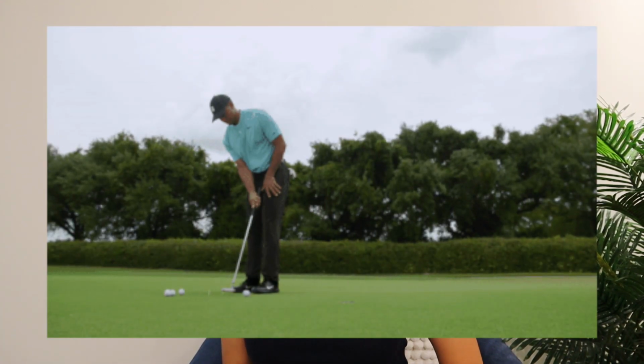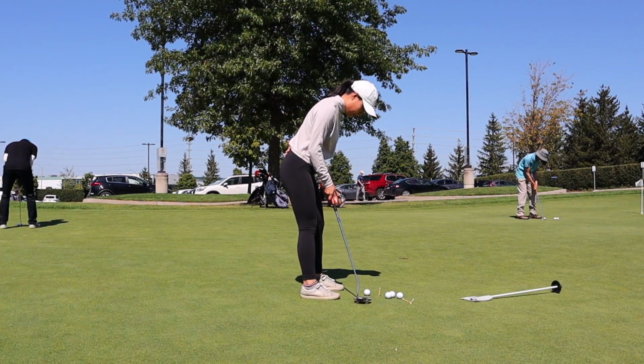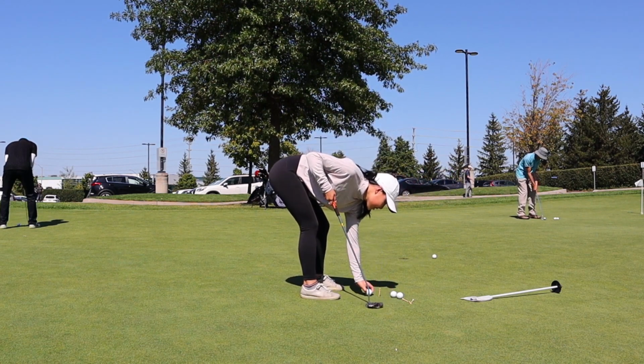Number 3 is the famous one-handed putting drill made iconic by the GOAT himself. This putting drill is exactly as it sounds. If you are right-handed, putt with your right hand only. If you are left-handed, putt with your left hand only. The goal of this putting drill is to feel the weight of the putter and of the club head, especially as it comes through impact.